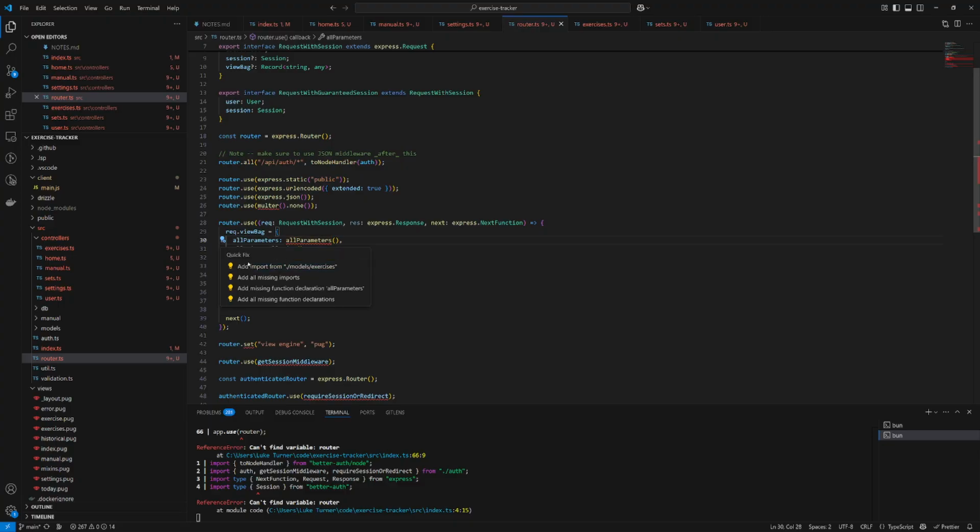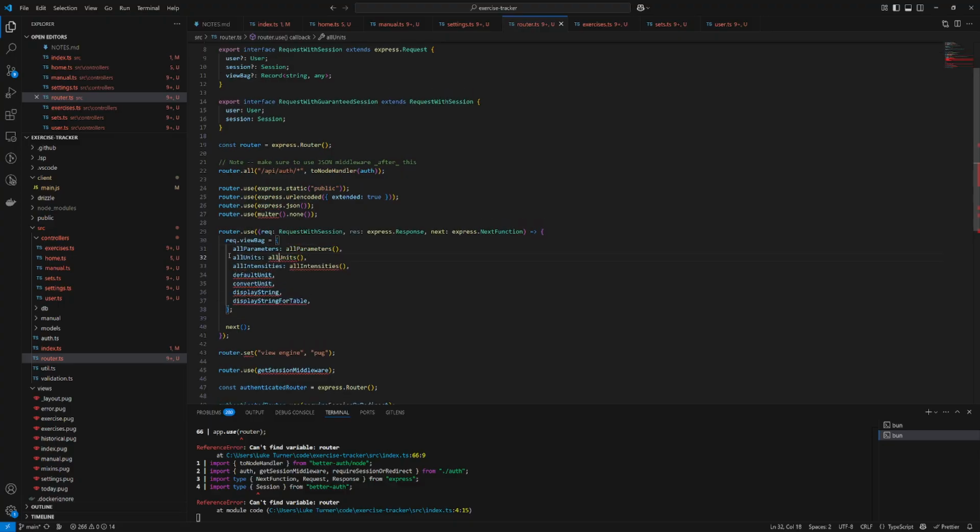Let's import these things here. So this view bag stuff is a place where this abstraction leaks. The router is setting up kind of globally used functions and things, so they'll be available in our pug views, because in pug views you can't actually import stuff yourself.